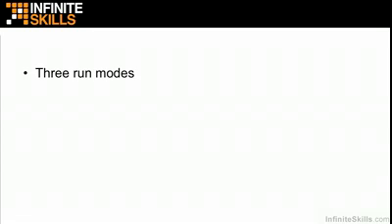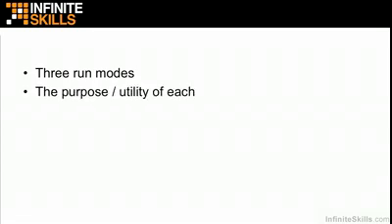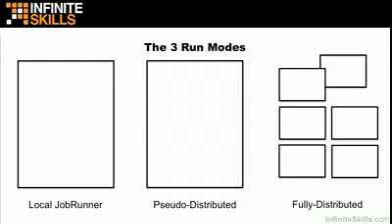In this brief chapter, we're going to cover the 3 Hadoop run modes. We're also going to investigate the purpose and the utility of each. Hadoop runs in one of the following 3 ways: local job runner mode, pseudo-distributed mode, which by default it installs into, or fully distributed mode.